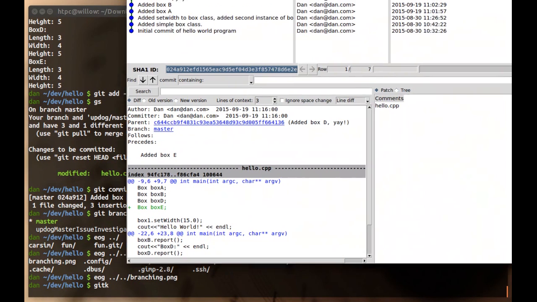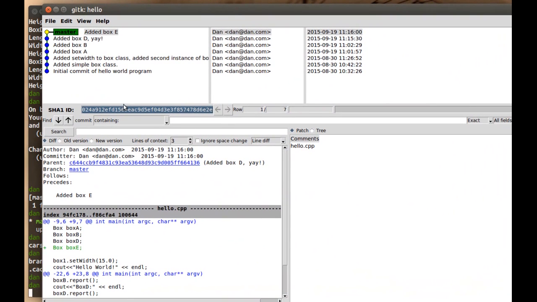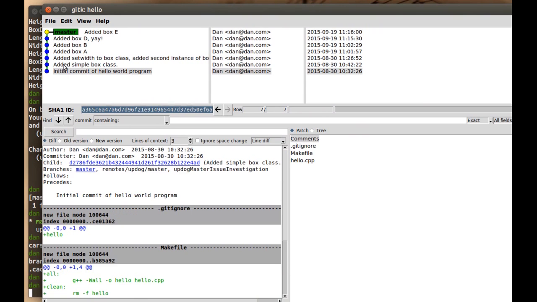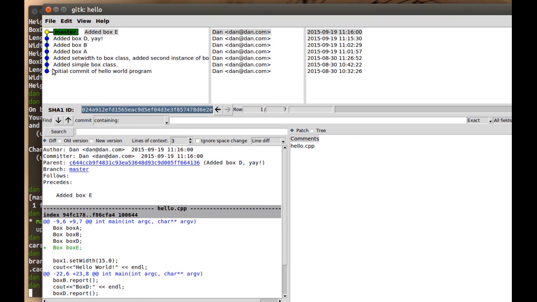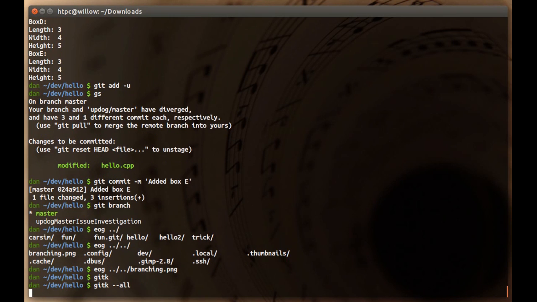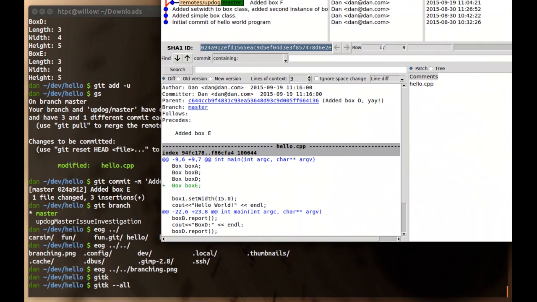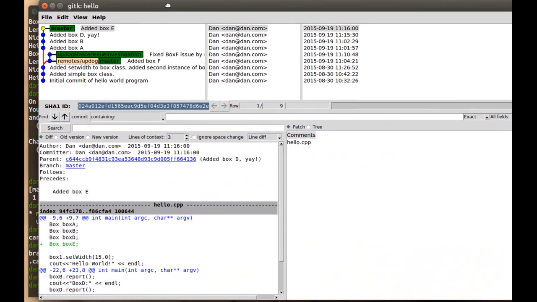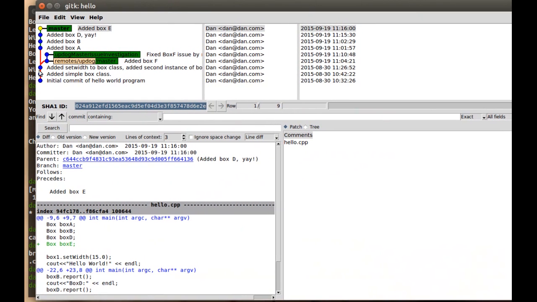And when you bring up gitk by default, it's really just showing you information related to your current branch. So in this case, we're on master. We see a linear development from the root commit all the way up, because it's only showing information about our master branch. I'll do another video where I cover some of this stuff in more detail. But what I want to show you is that if you launch it with this option, --all, it will show you information for all branches. And this will give you a view very similar to what I was showing you in the image, that graphically you can see how branches are formed.